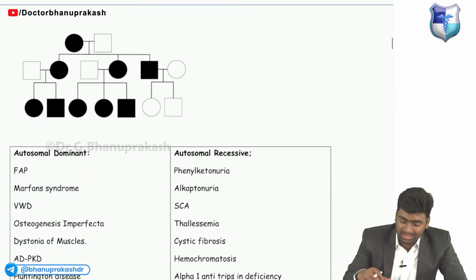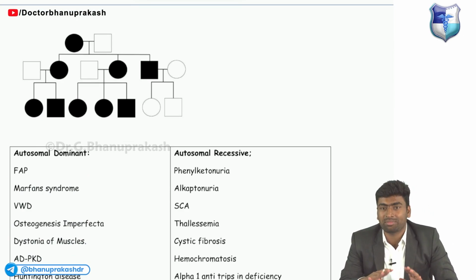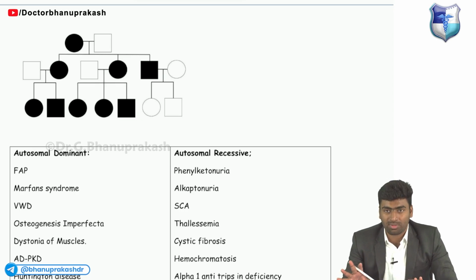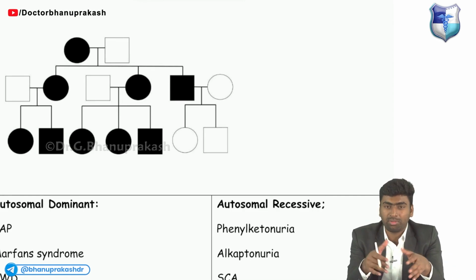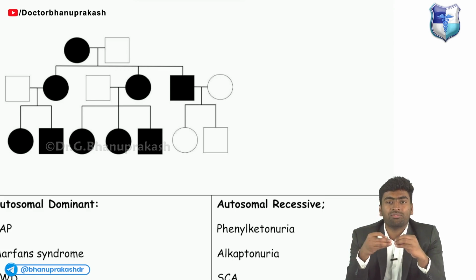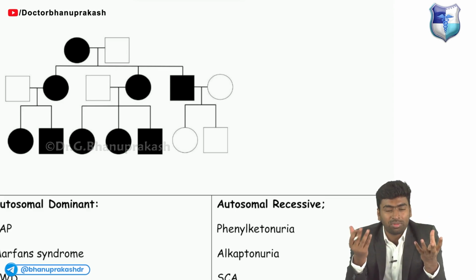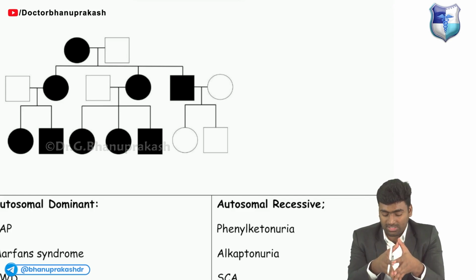If you ask me whether it can be otherwise, in medicine everything can be. But most commonly we are speaking, because this exam is based on the most common and the easiest things. For example, they will ask you TB because we have more cases of TB in India. In X-linked dominant, the most commonly affected are the females.